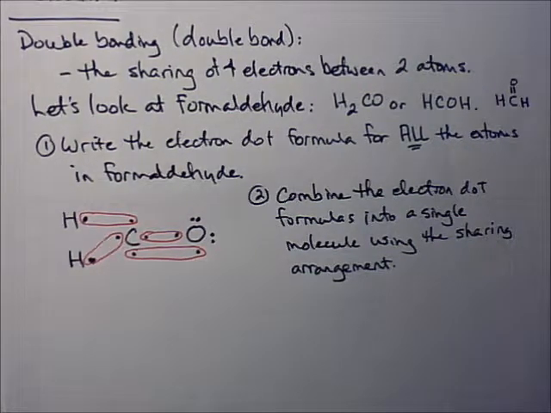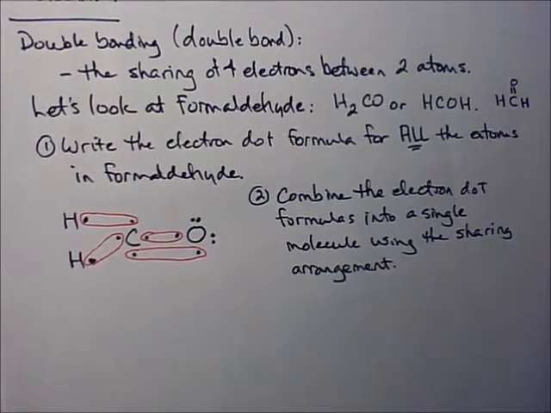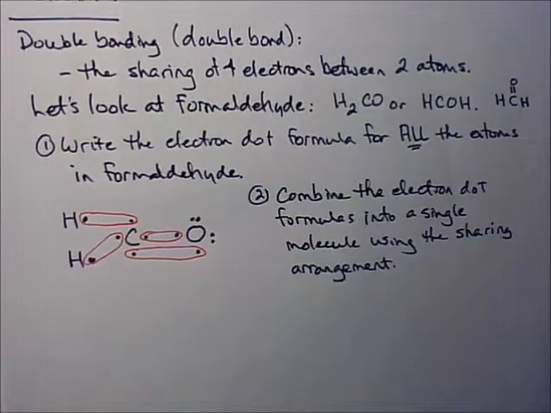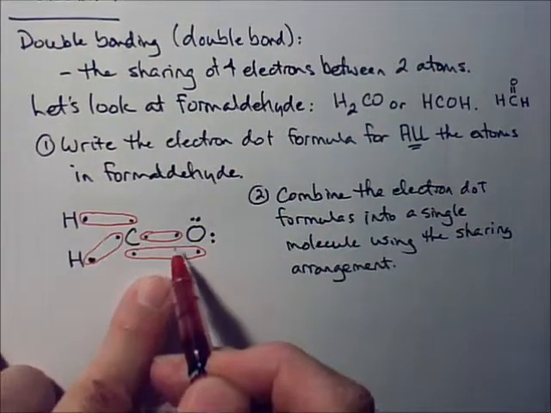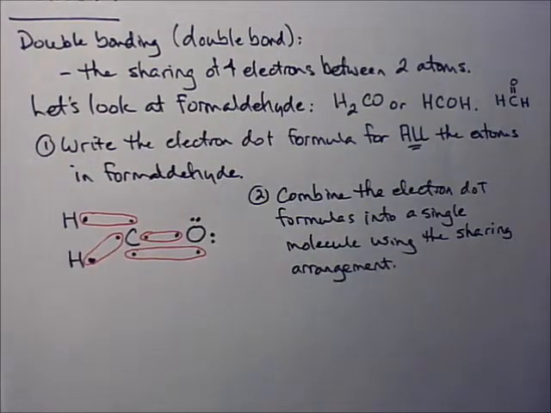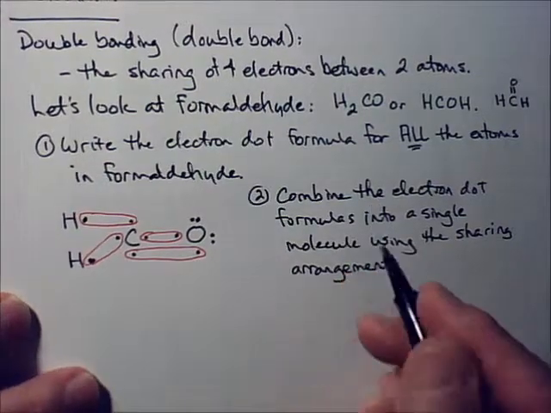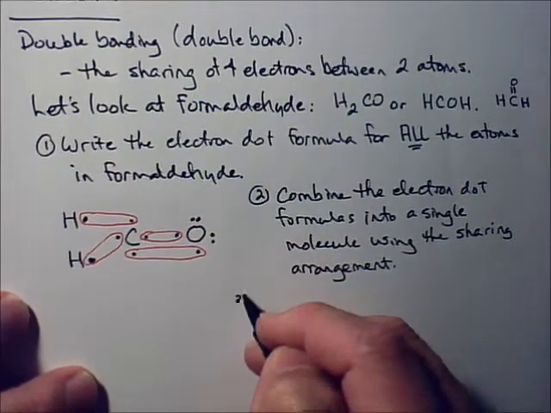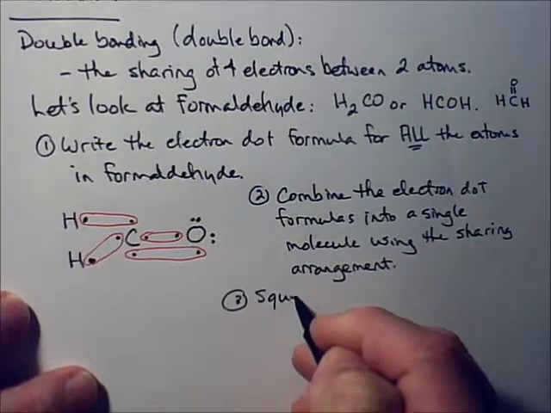So, by using a sharing arrangement, we can see how we can get all the atoms up to the number of electrons they'd like to have in covalent bonding. But this brings us to something new here, a double bond. And it doesn't look at all like a single bond. Now, the molecule that we draw out, the stick model we draw on paper, will look kind of like that. But we'll get there. We'll get to the balloon model shortly. All right? So, the next thing we want to do is we want to squeeze everything together.